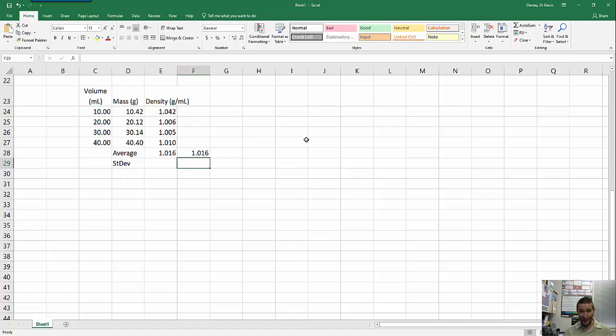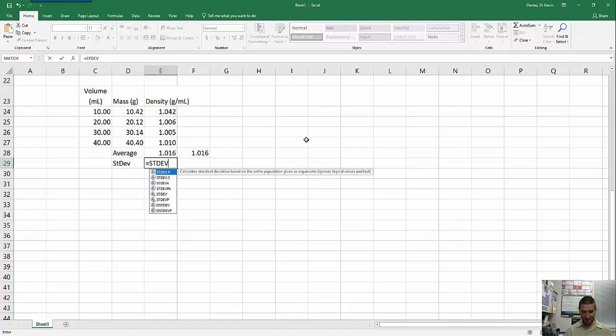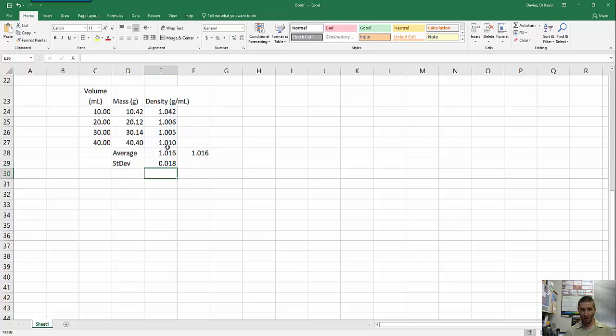It'll average everything. How about your standard deviation? Oh, that equation's a bear. Or we can do STDEV. There's other nuanced versions, and you'll know about them if you've taken a stats class. For our purposes, this is a good one. I highlight these numbers, close it, hit enter, voila, done.